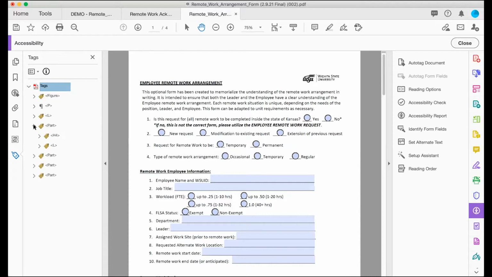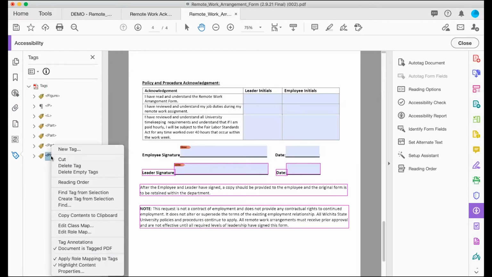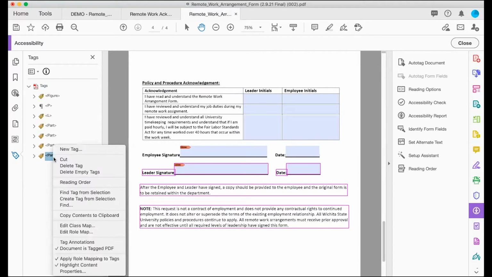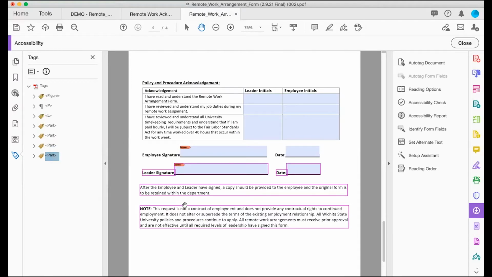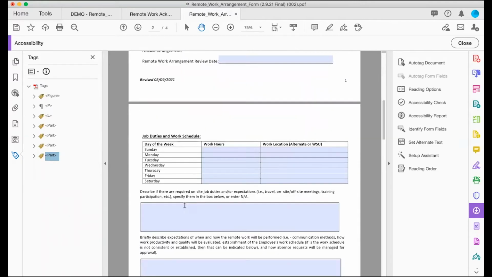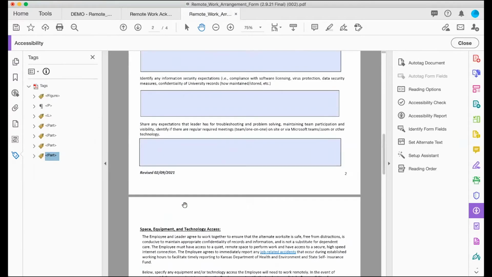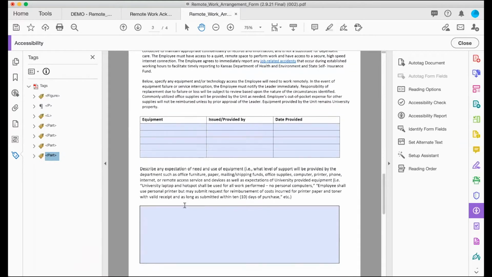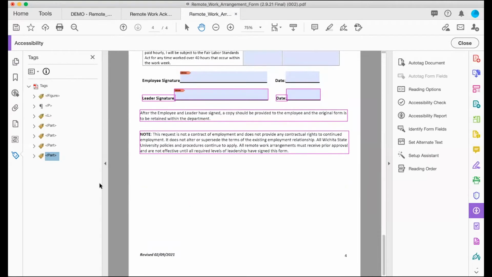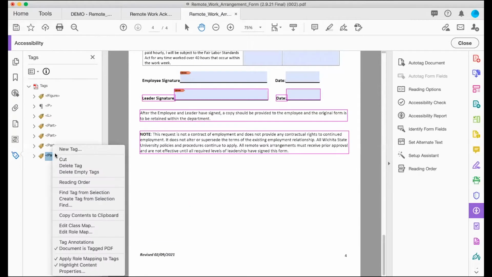One is this part tag we've got going on here. You can use those. I like the sect tag, the section tag, because it doesn't look like the other tags. It doesn't have the same visual icon here. So I'm going to create a few of those. Let's see how many pages we've got here. I believe it's 4. 1, 2, 3, 4. Yep, 4 pages. So I'm going to make 4 section tags.